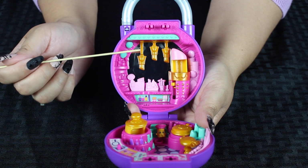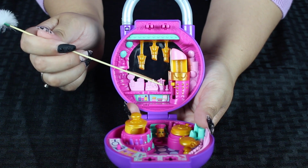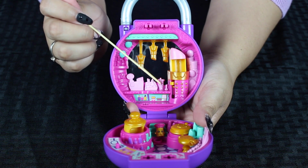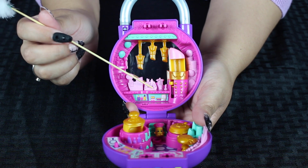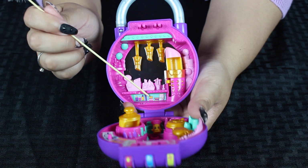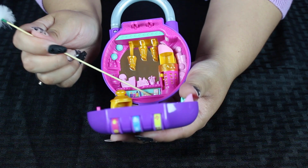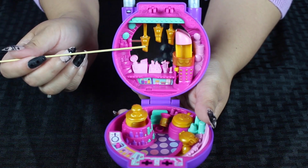We have these lipstick lights. They look kind of like a chandelier. And then we have some makeup brushes. Some more makeup-y things here. And we have what looks like a cash register. We have some nail polishes and just some palettes and all the fun makeup-y things.